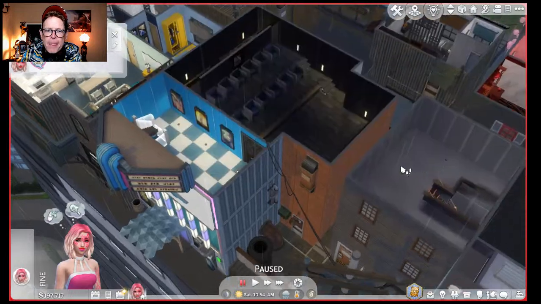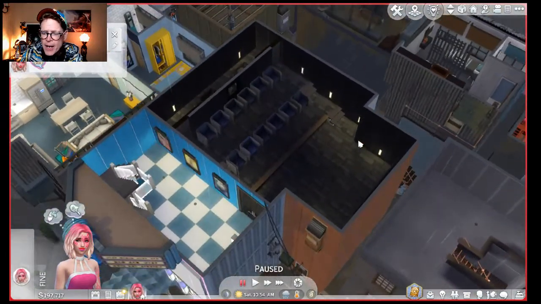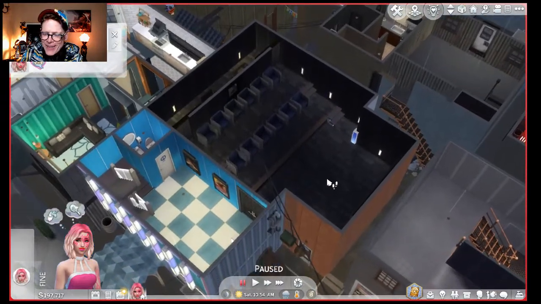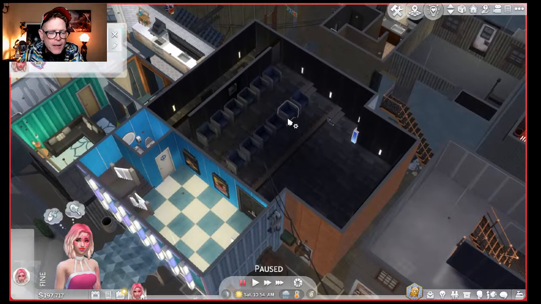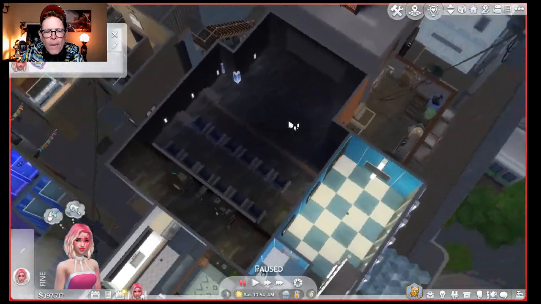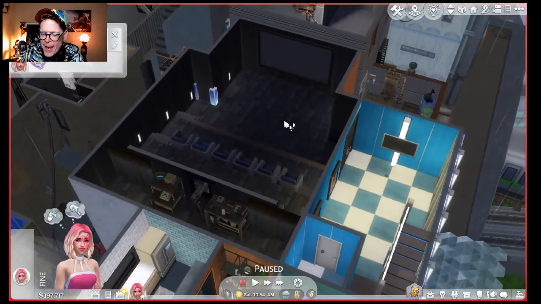I kind of like that. The movie theater is pretty nice. I like the setup of it. You've got two different levels, which is cool. Plenty of seating. Your Sims can come in here and pretend to watch a movie, right?